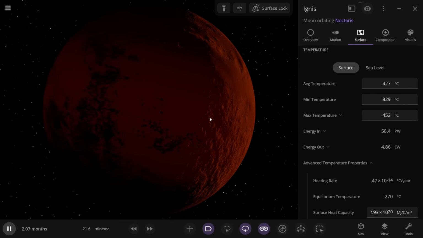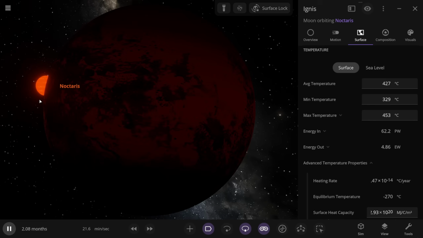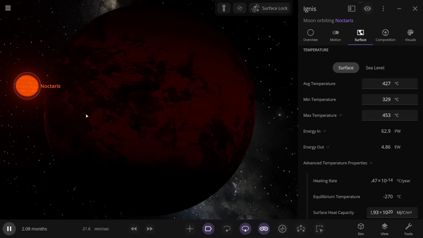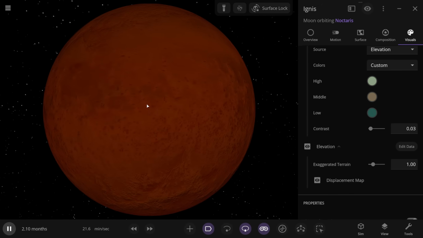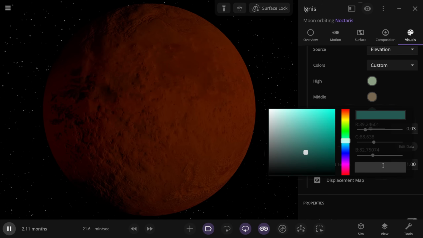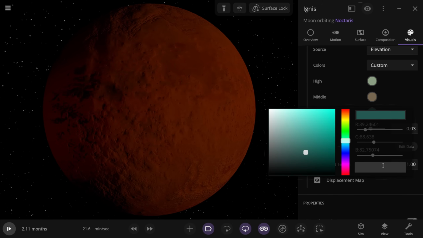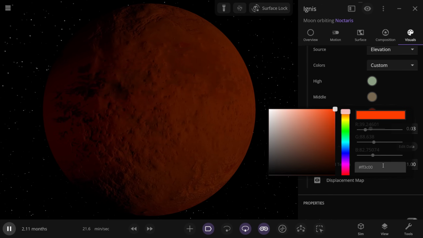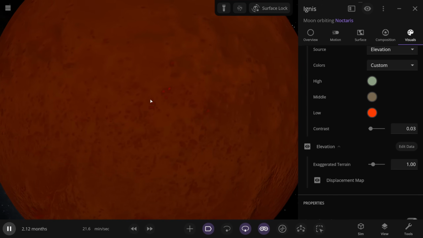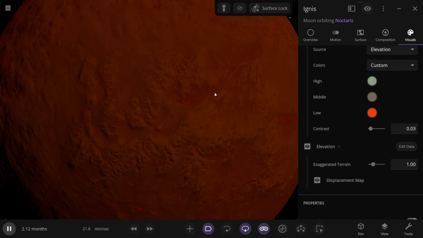And by the way, you can see how it's already become so molten. You can clearly see the brown dwarf here. It's very close to this planet. Next, I'll adjust the visual appearance of this planet. The low elevations on this planet will be lava. I'm applying this value and now we have lava, so to speak. There you see right here, looking like some flowing liquid lava.